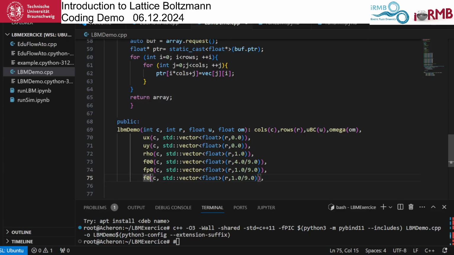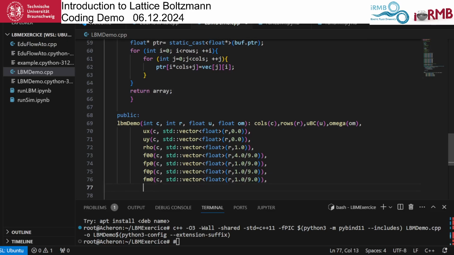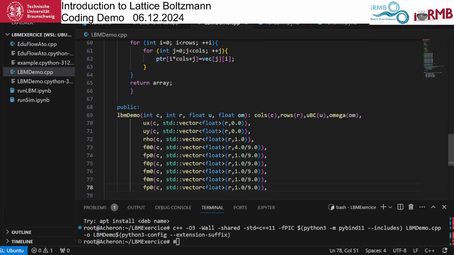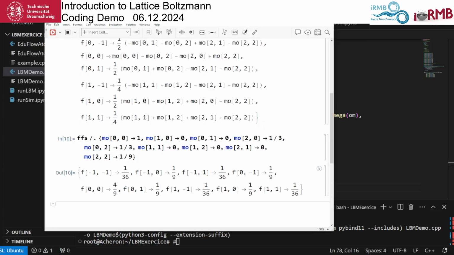Meaning we'll have 0p, with the same value, of course. Then we have m0, and we have 0m. Okay, so these were the cardinal ones. Now we do the diagonal ones. Say this is pp. The diagonal ones have 1/36.